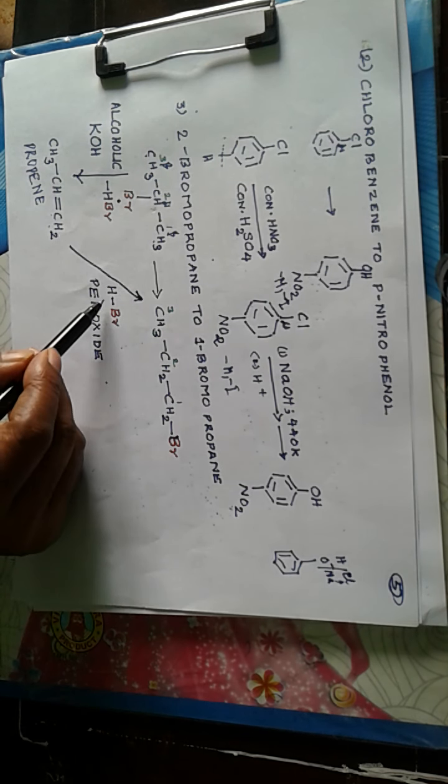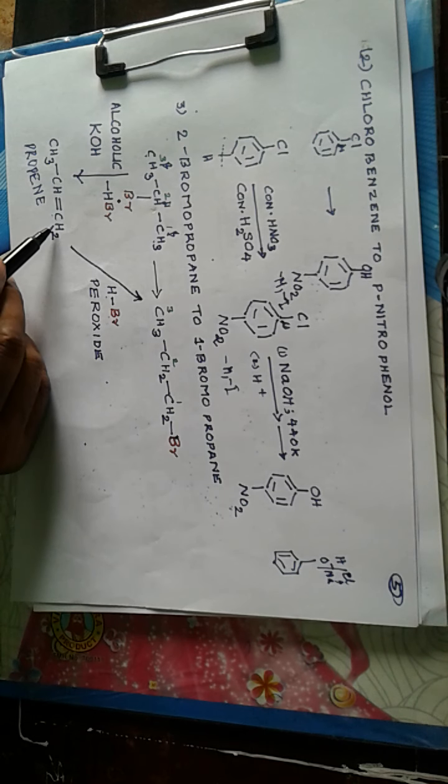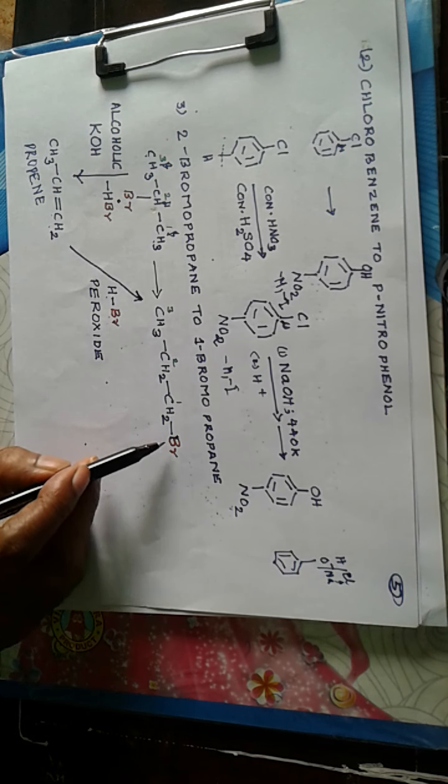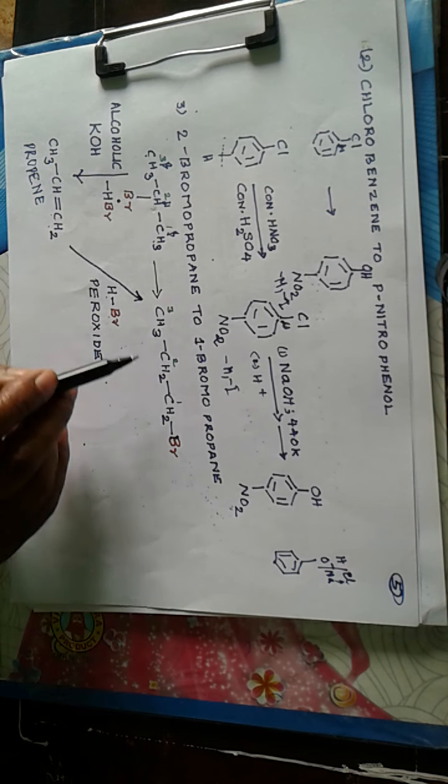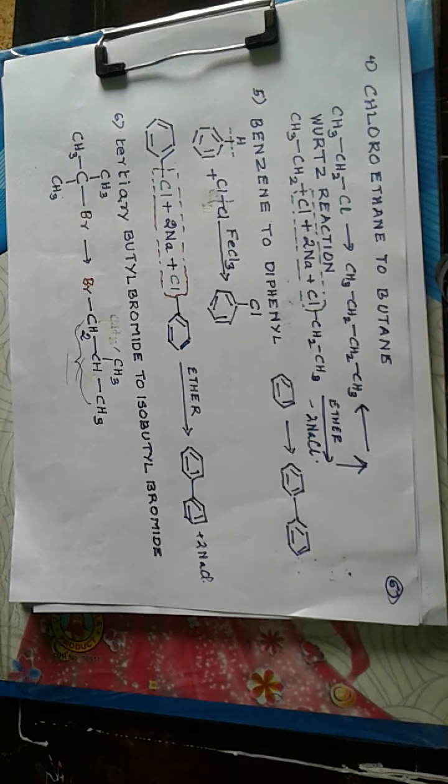Now propene can add HBr in the presence of peroxide, that is called the Kharasch effect, and the rule of it is anti-Markovnikov's rule, or Markovnikov's rule is disobeyed, so that bromine, the negative part, goes to the carbon connected to the unsaturated carbon containing the largest number of H atoms, so CH2Br, and H goes to this carbon, so CH2.